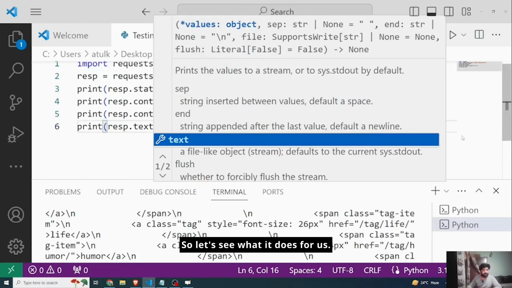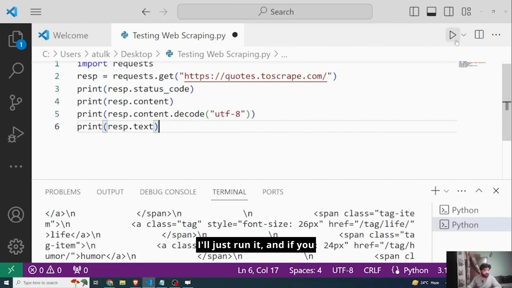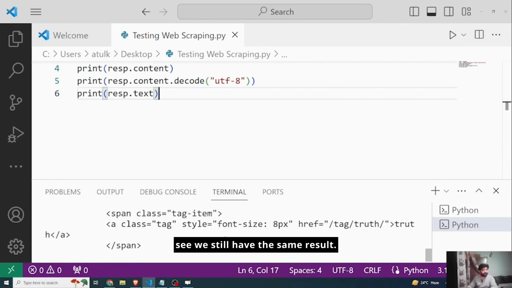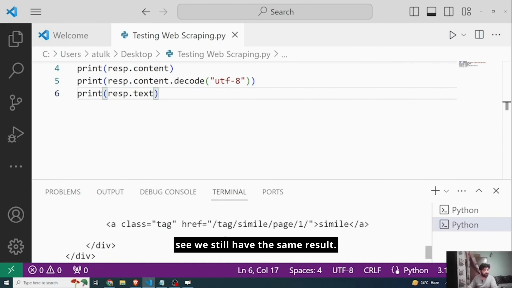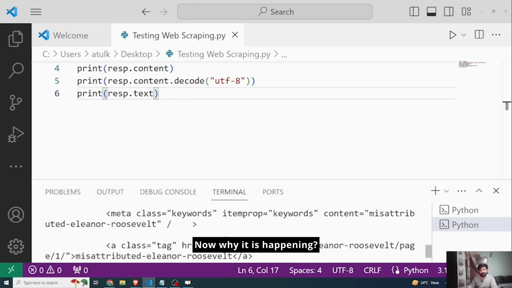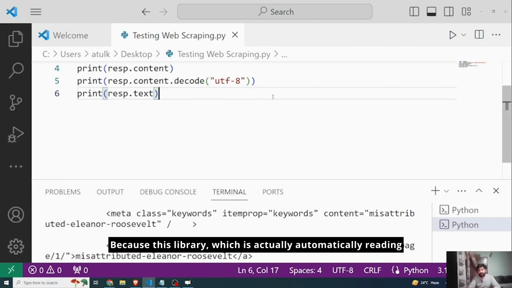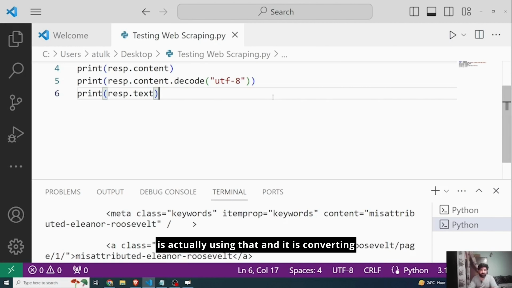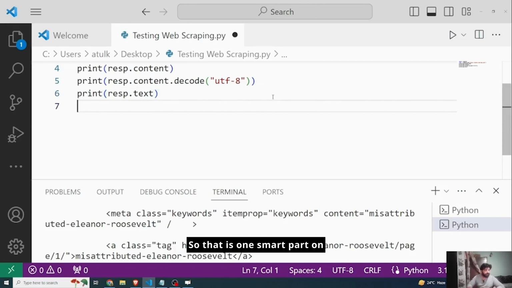Let's see what it does for us. I'll just run it, and if you see, we still have the same result. Why is it happening? Because this library automatically reads the character encoding specified in the header, uses that, and converts it back to us with the indentation. So that is one smart part in the way the requests library works.